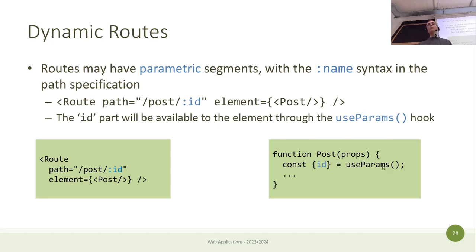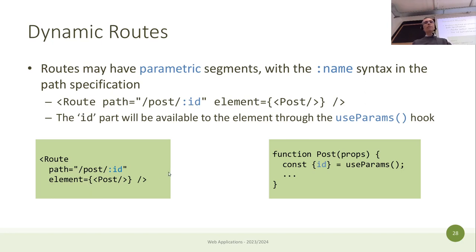And in short, useParams gives you an object where there are many properties, and each property maps to one of the dynamic elements of the URL. Okay? So in this case, there will be just one property in the object whose name is ID, and the value is actually what is written here after slash post, okay? 1, 2, 3, 4 or whatever, okay? So it's what is appearing currently in the URL box or field of the browser. But not the whole route, just the dynamic part. And it's dynamic, and we know it because there's this colon before the name, okay?